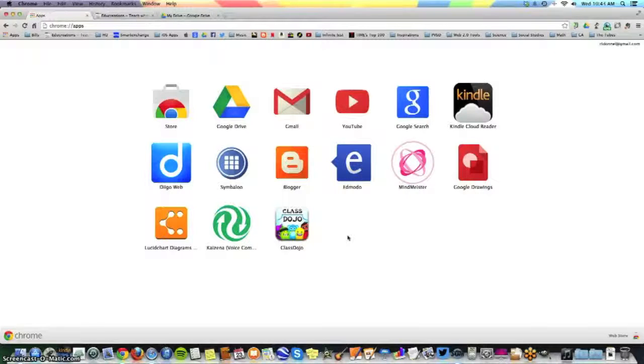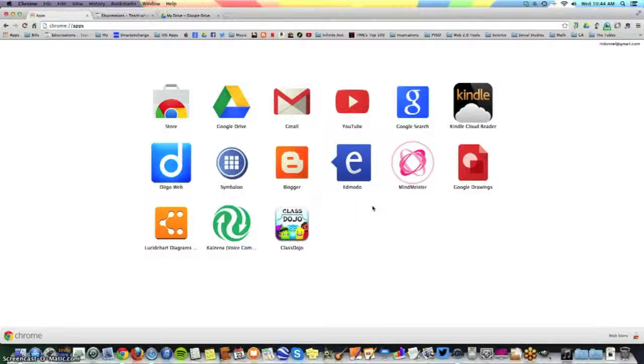This is really advantageous because students can now have things that they would have at school, at home as well, especially for our students that aren't currently taking their technology home. This might be a good way for you to sync your resources from home to school or from computer to computer. So right now I'm currently on the app screen. I've just simply clicked this apps tile here and it's brought me to the apps that I have.